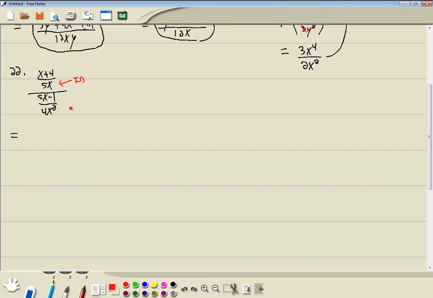Well, here's an inner denominator, and here's an inner denominator. First off, let's look at the LCM of 5 and 4. Well, that'd be 20. Now for the x's, I'm looking for the greatest number of x's in a single inner denominator. There's 1 here, there's 2 here, so the greatest number of x's is 2. So our LCM is 20x squared. So I'll multiply that times the top part, and I'll multiply that times the bottom part.